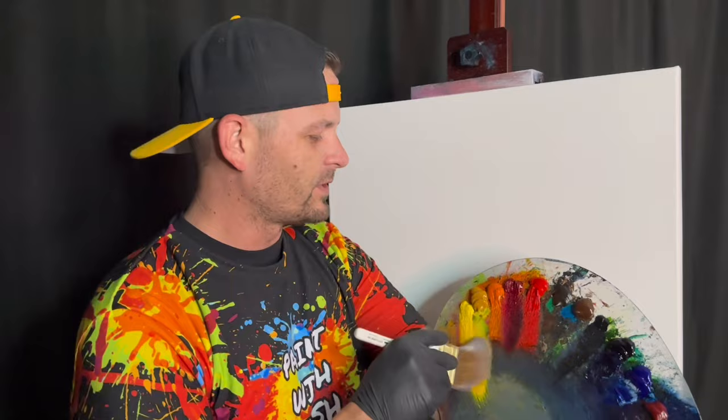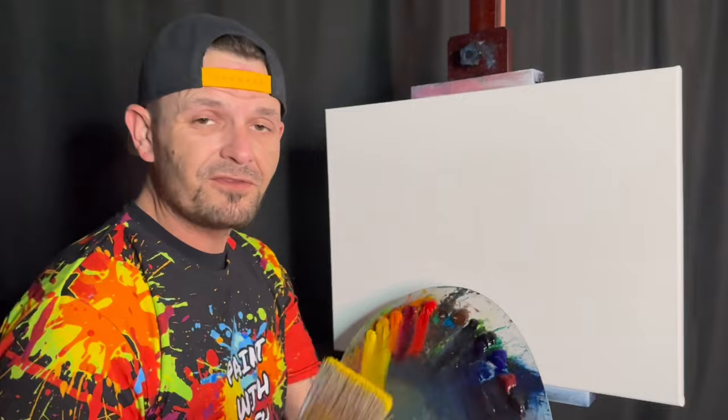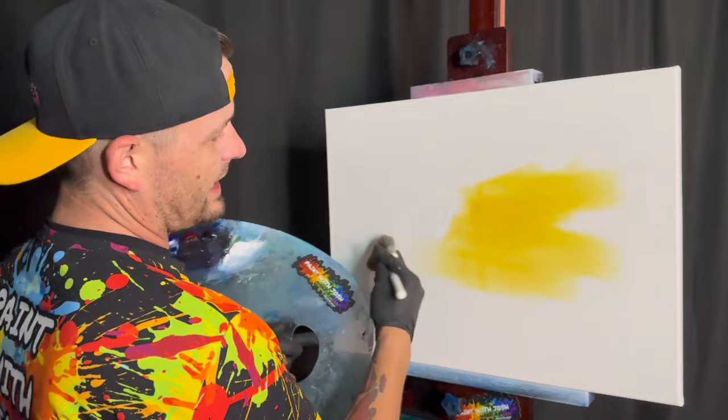I figure we'll do a pretty little sunset today. So we'll take our two yellow colors, and you've already seen the painting. I haven't even seen it. I'm literally about to make it up. However we're gonna go, that's just where it is, I guess. Who knows? We're gonna move into slightly darker colors as we go.